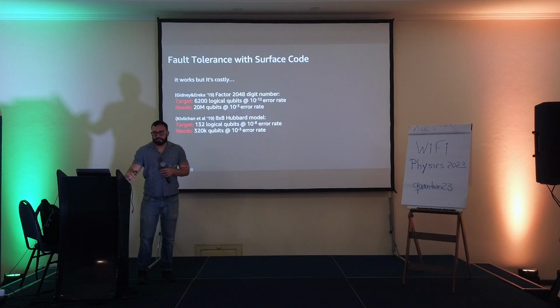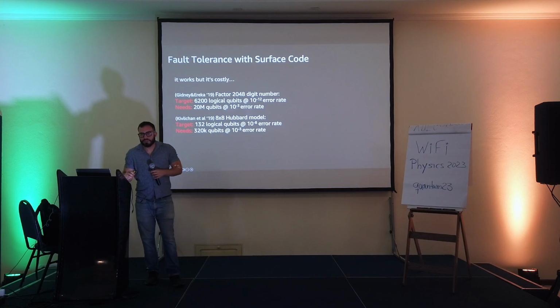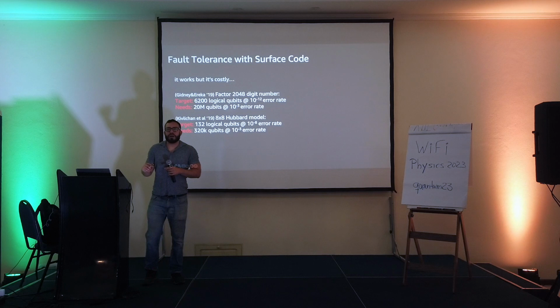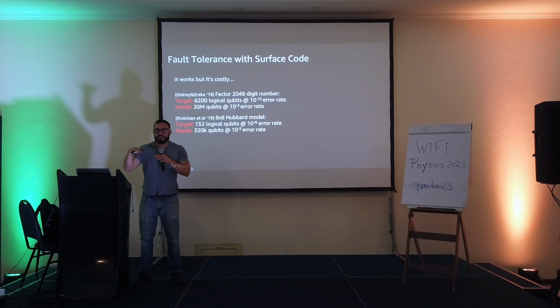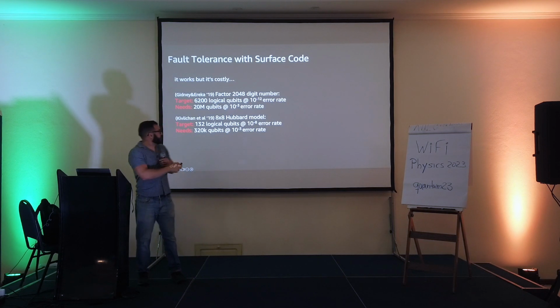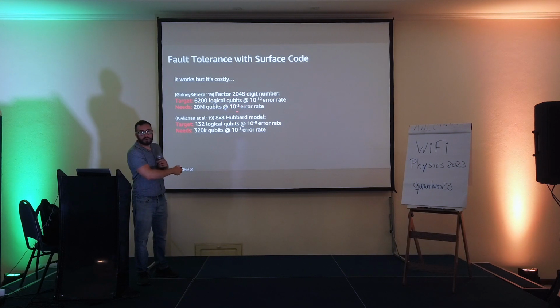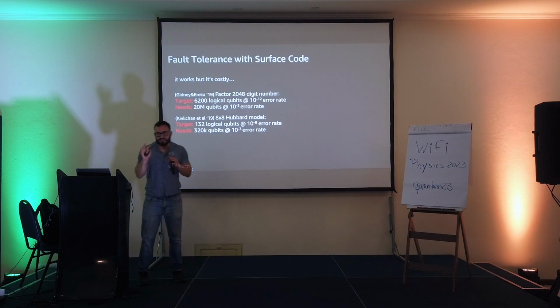Yes, so to correct the error, you need to implement more quantum gates, right? Oh, you mean if the errors from the gates increase? No, right. So this is exactly from the threshold that I mentioned before. Suppose we fix the physical error rate to be 10 to the minus 3, so 0.1%, right, so that's fixed.